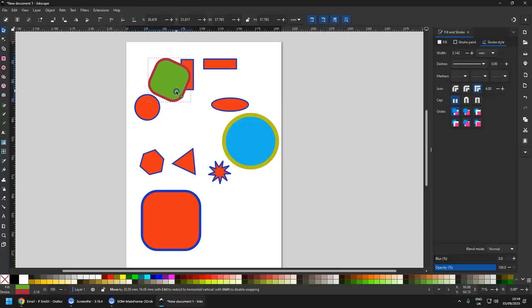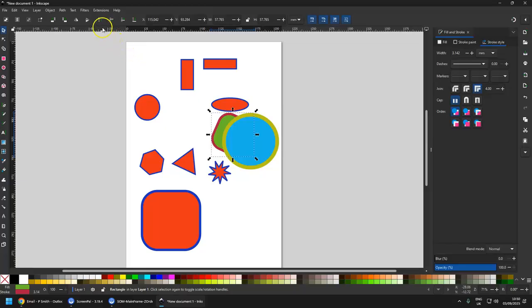As I move past that shape there, I'm on top of that rectangle. But as I move here, I'm going behind these ellipses. They look like they're all on the same level, but they're not. And it's because I drew them one after another. The last thing that got drawn ends up on the top. But it doesn't have to be that way. So I might want to put that square on top of that circle.